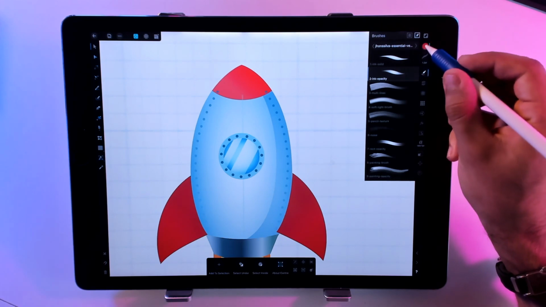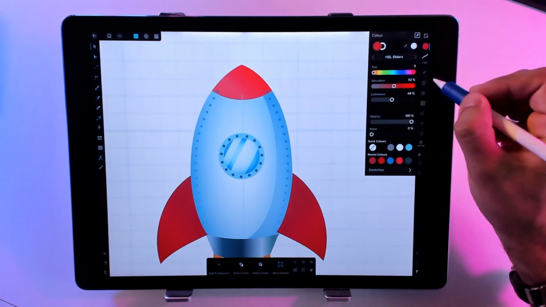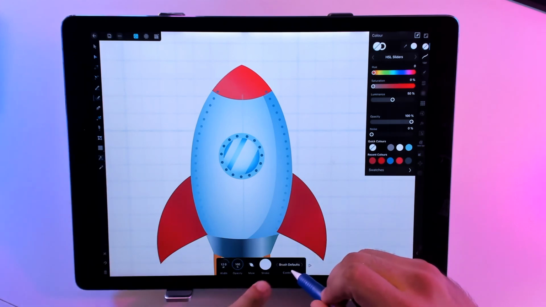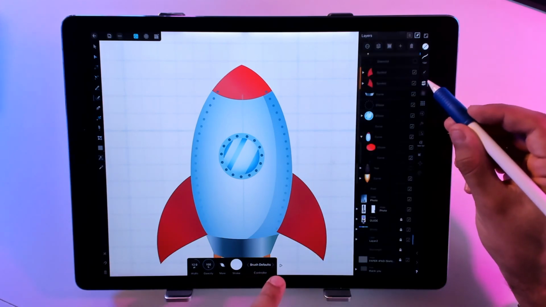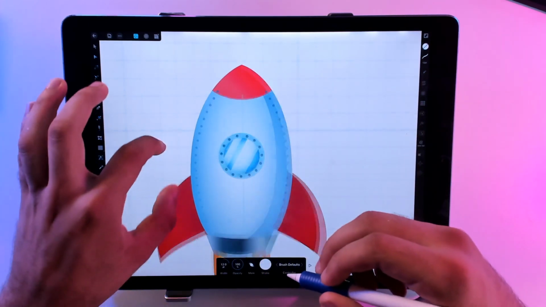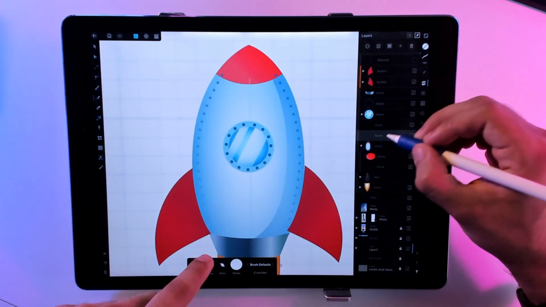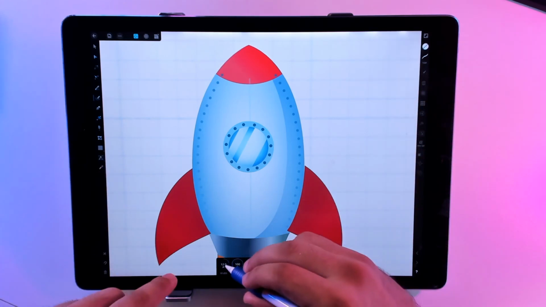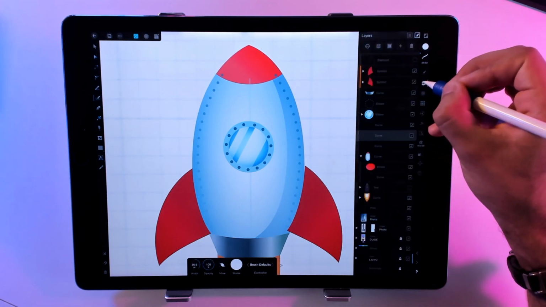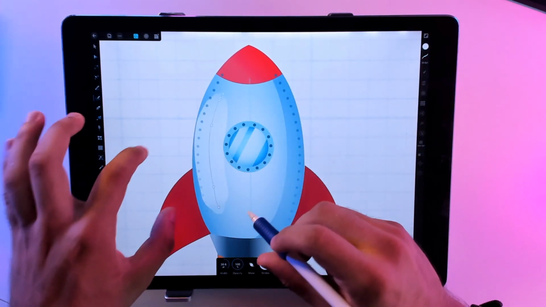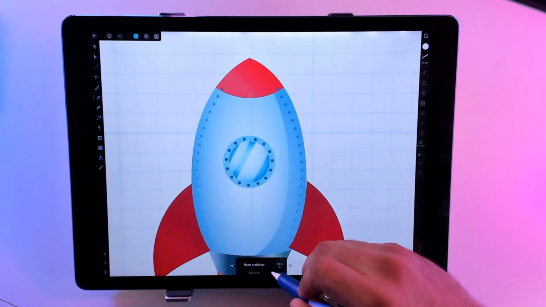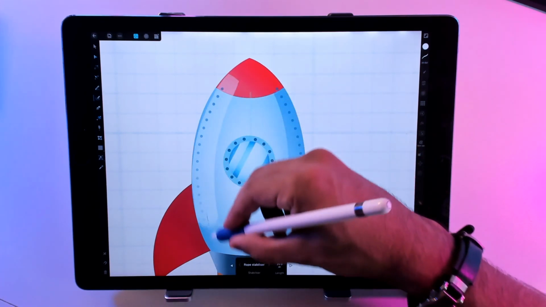the ink opacity, and now we can draw with the vector brush, with brush default, some lights here. Let me check here if it's selected. Make sure if the white is selected. Okay, as you can see here, I'm drawing the lights.